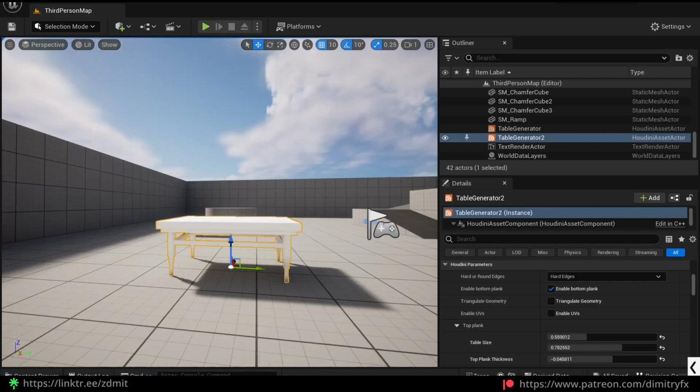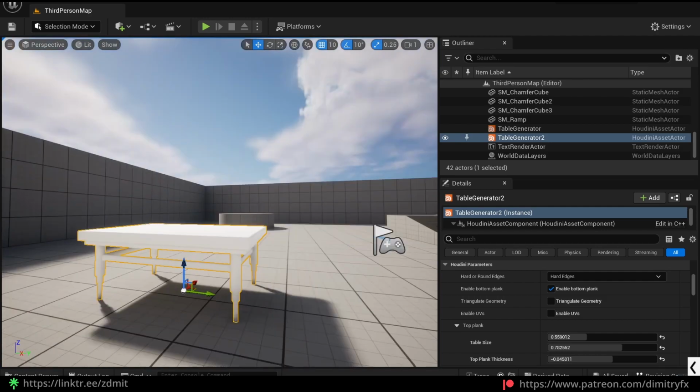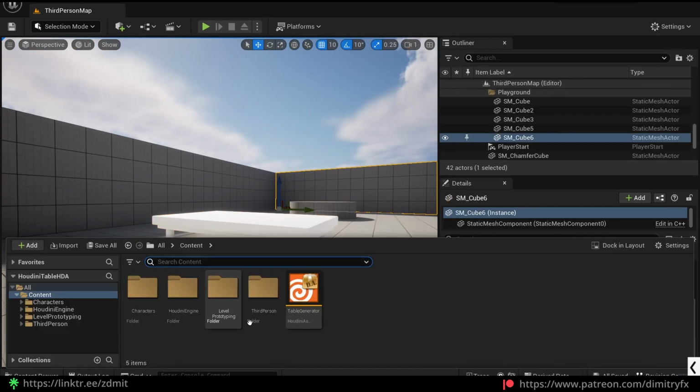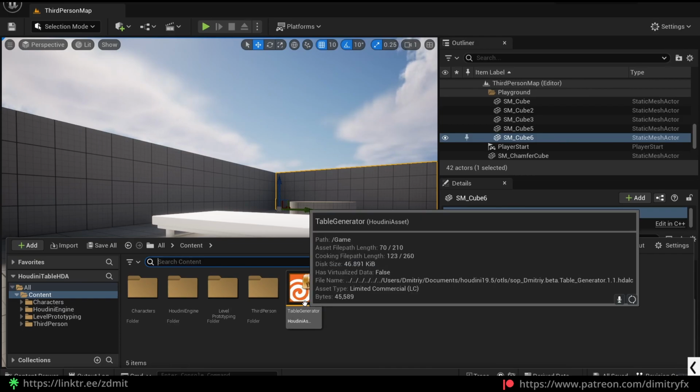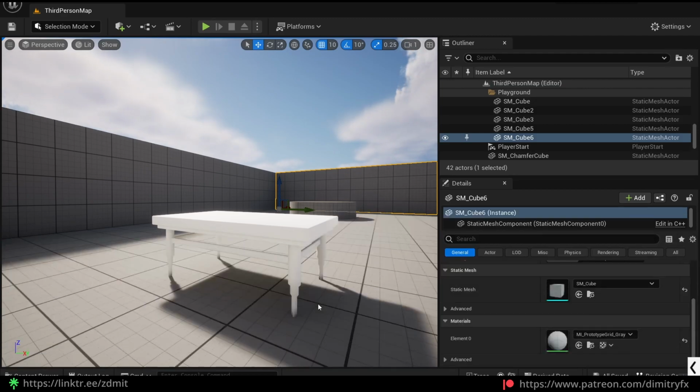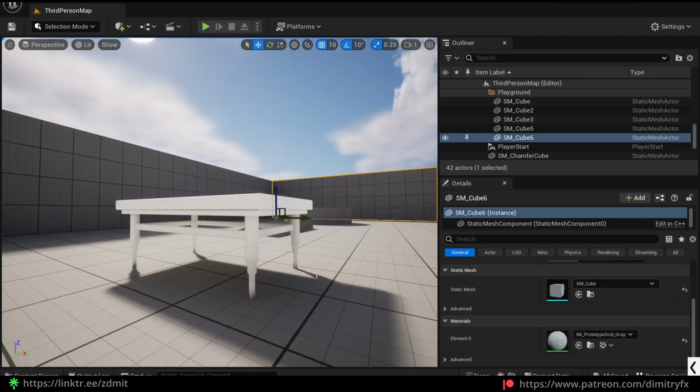So here I have a simple third-person template, and here's the table generator I have imported from my OTLs default folder, which is located on the C drive, documents, and then Houdini folder. I will write a link in the description about how to install Houdini Engine and how to import HDAs inside Unreal, because this breakdown will be too long.